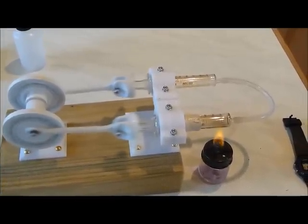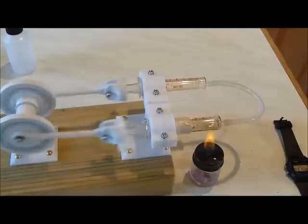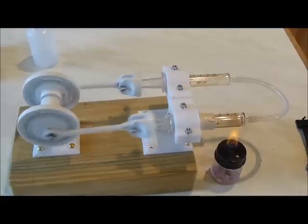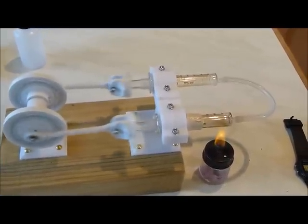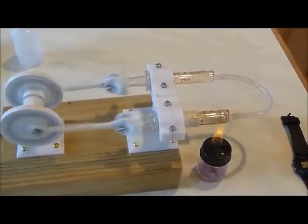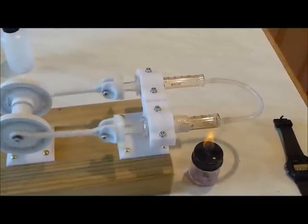I'm very supportive of the 3D printing community being successful with this engine, and to go into the detail of some of the difficulties I've had and why it does and why it doesn't, I think should be helpful. This is the second engine that I've worked with. The first one was far more difficult — it was actually seizing before it could get enough heat.